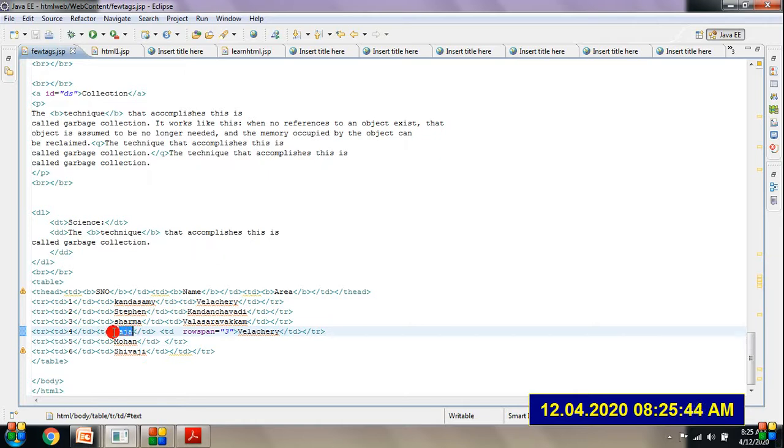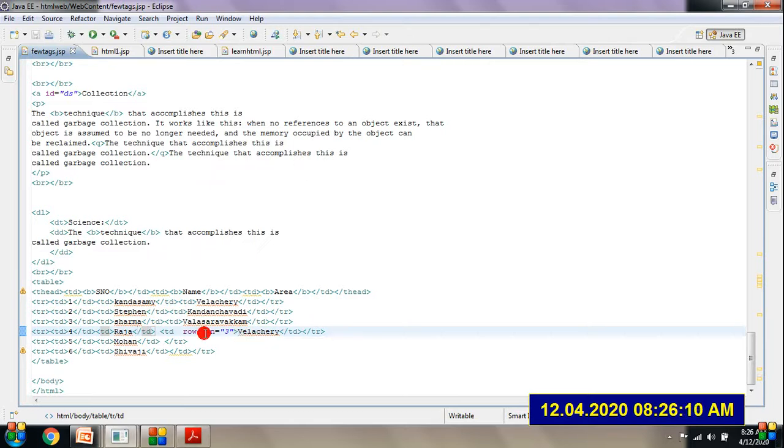The fourth row person, Raja, Mohan, and Shivaji, these 3 belong to the same location. So I don't need to key in the same location for each and every row, and I want to display the location column for these 3 to be unique because they belong to the same location.